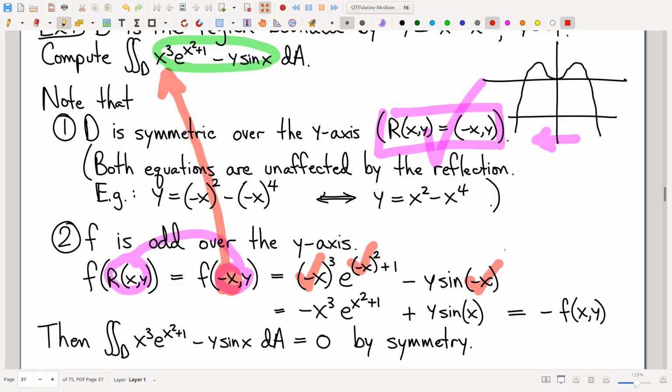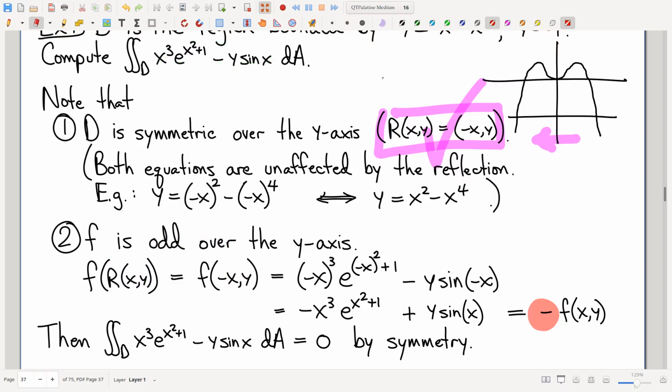Right? Does everybody remember all of that from way back when? And sadly, I'm sorry, but those facts just never really quite go away. So make sure you're good with those. And happily, the answer is yes. When you reflect the input, you negate the output. Everybody all right? So we win. This integral is 0.